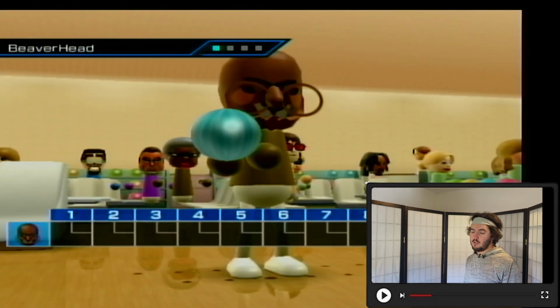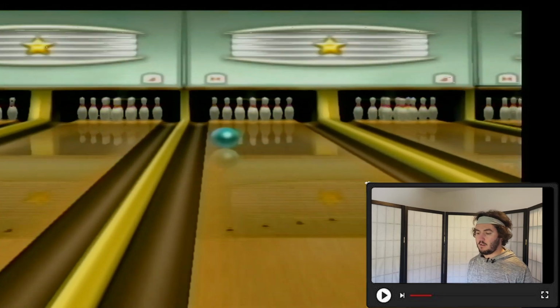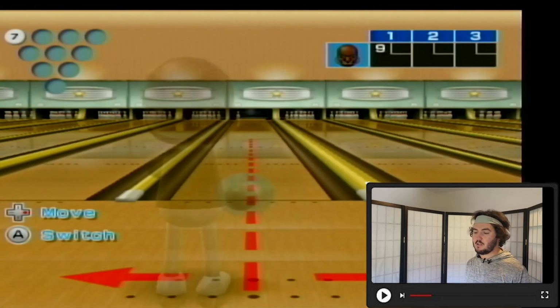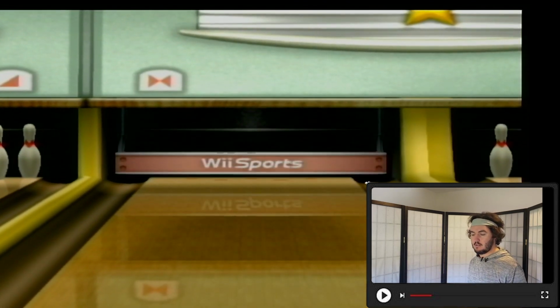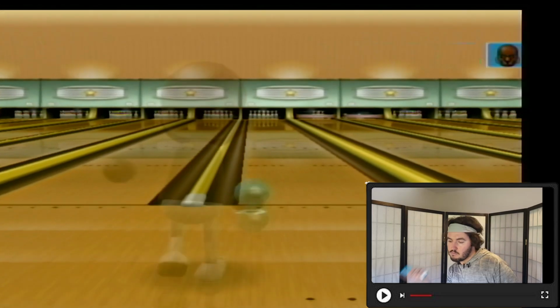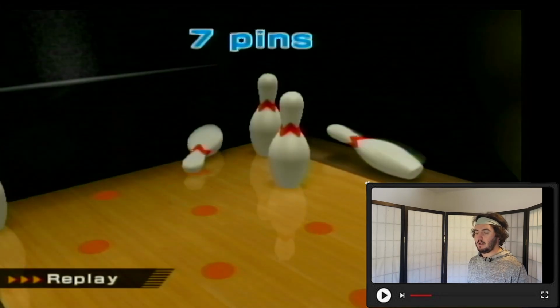I want to shoot like a 250 and a 260. That's really what I need to start shooting. I'm getting it a little bit fast, and it's just getting a little bit light in the pocket. Nice spare. Yeah, it's getting pretty light in the pocket now.